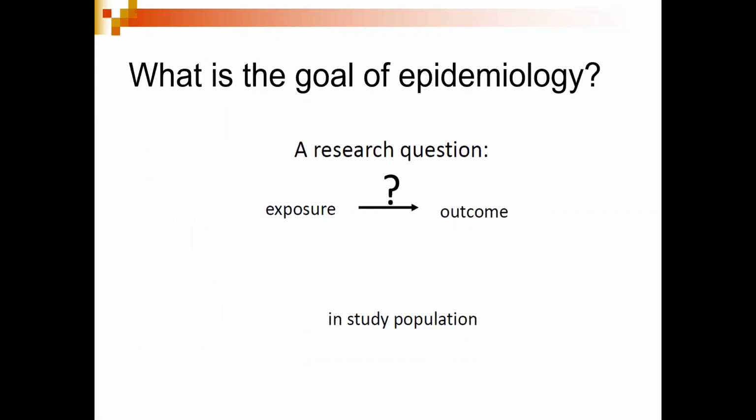Generally, in terms of our goal when you are conducting epidemiology, most of our research questions, usually in analytic epidemiology, the aim is to assess the relationship between exposure and outcome, and we'll be assessing this in a study population. So our goal is to really find the relationship between our exposure and outcome. But as we study this, we don't study these things in isolation. We study them in a population where there are various other things which might influence this relationship.